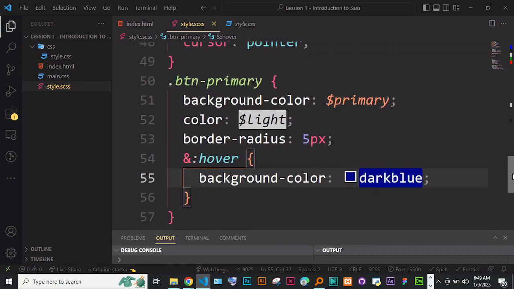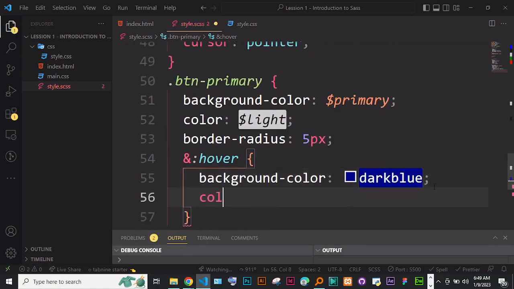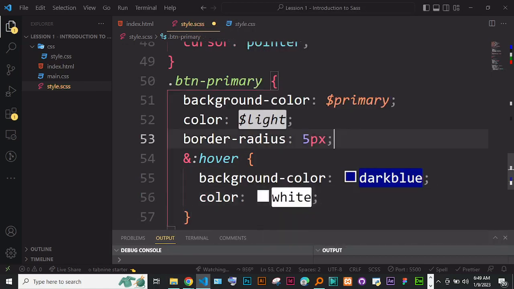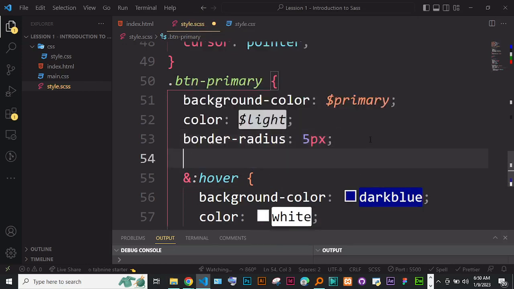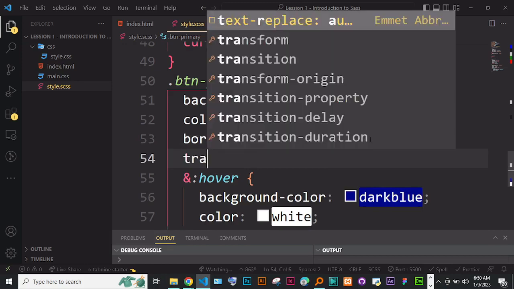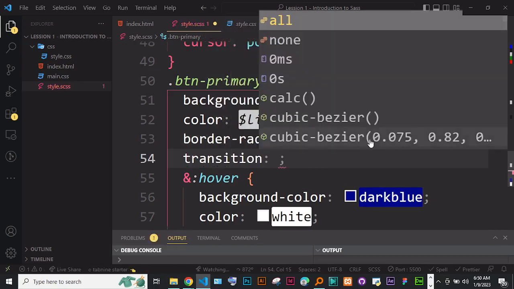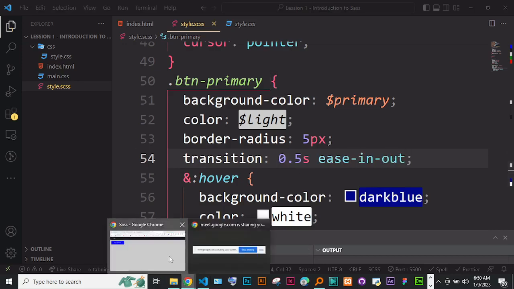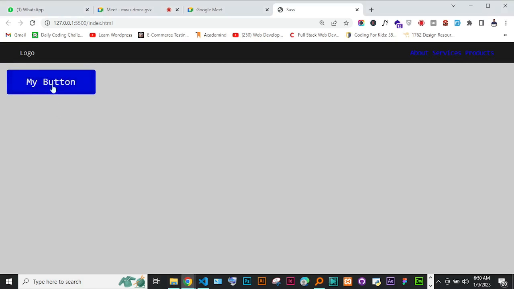Okay, so for instance, let's change the color to white, and we could go ahead and add a transition, maybe 0.5 seconds, and you can also do ease-out. Okay, so now you see it is doing this whole changing.